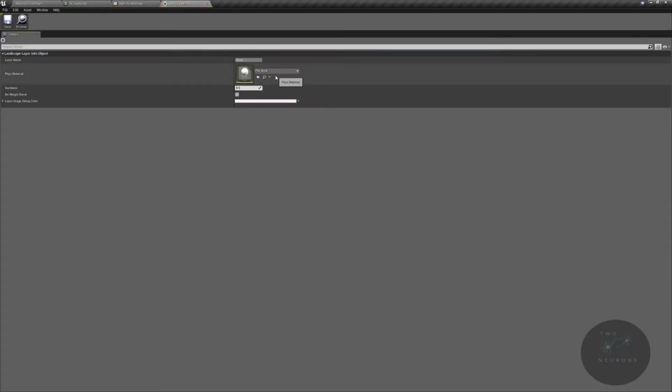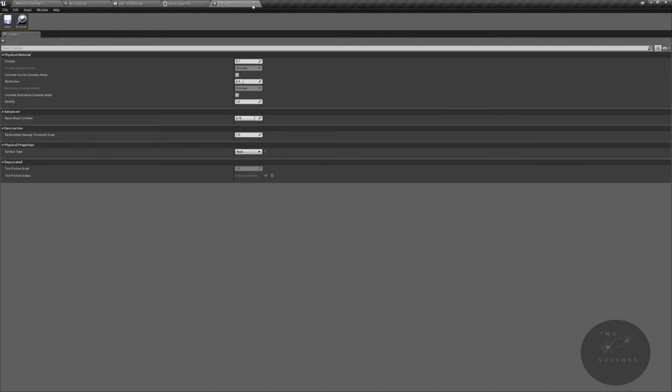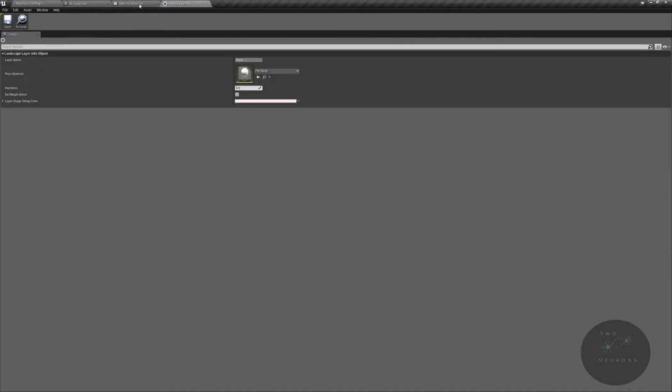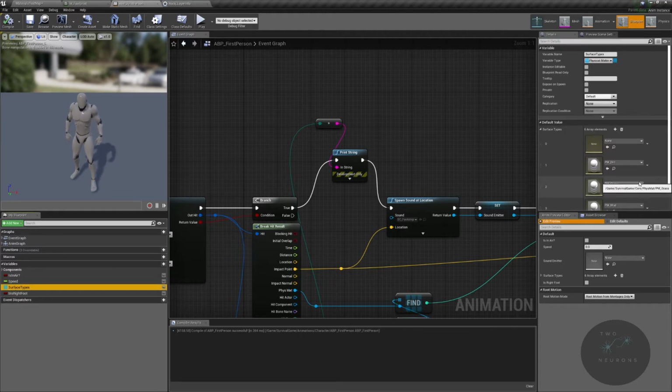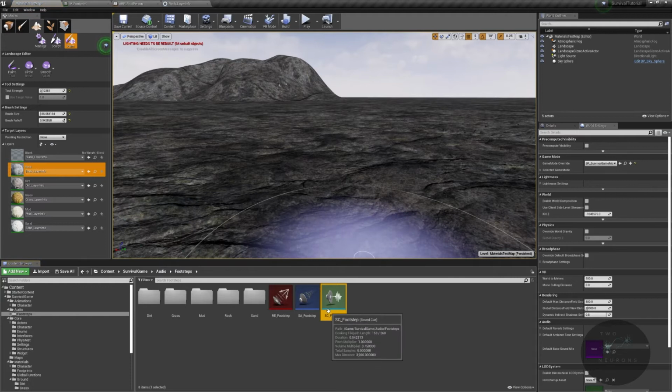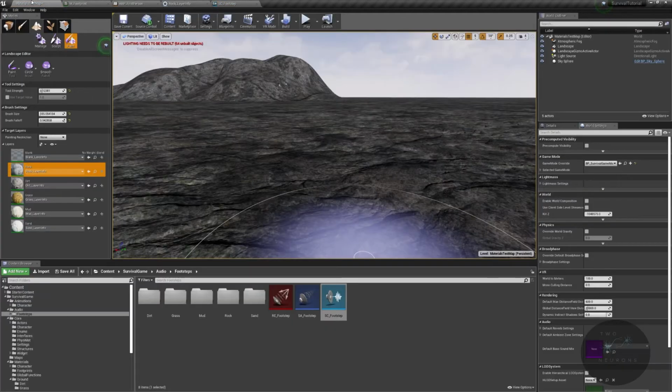So go to our rock layer information. It does have a rock in here, and we do have rock type. I'm just going to double check that everything is set up correctly. So those are in there. Let's go over to our sound cue. Make sure our sound cue is still set up correctly. Right.